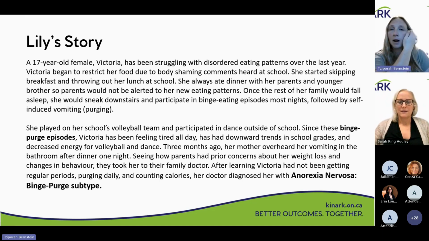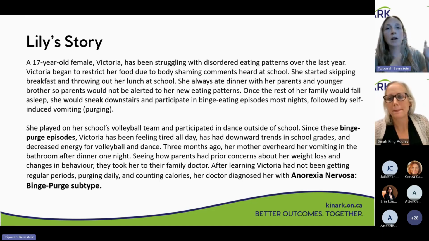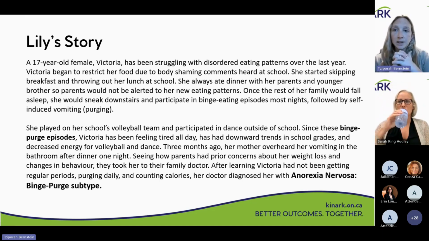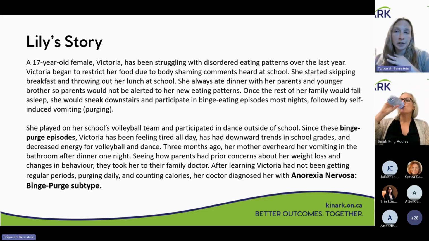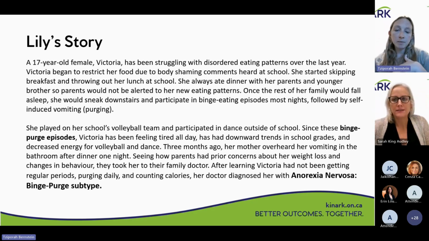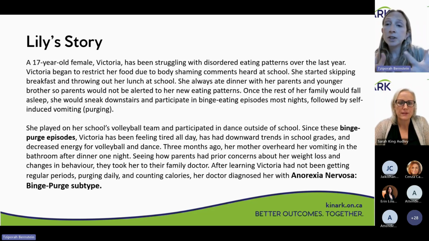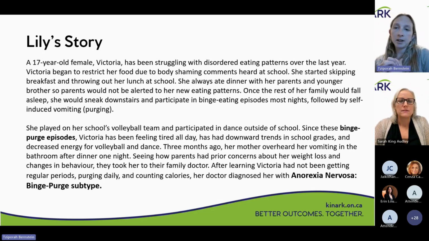Okay, so I'm going to go into our next case study, which focuses on anorexia as well, but actually on a different type, because there are various types. And so this is Lily's story. Again, like Sarah said, these are fictional characters, so just keeping that in mind. And I realize here it says Lily, but her name here is Victoria. So let's just go with Lily. I'm going to just change everything here.